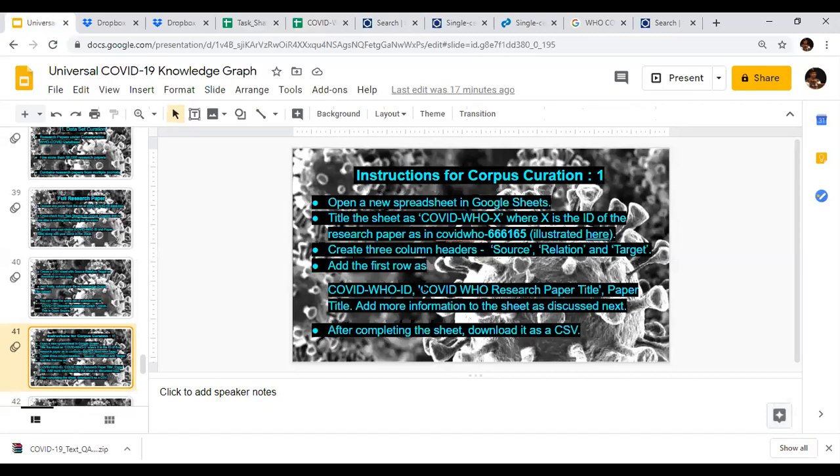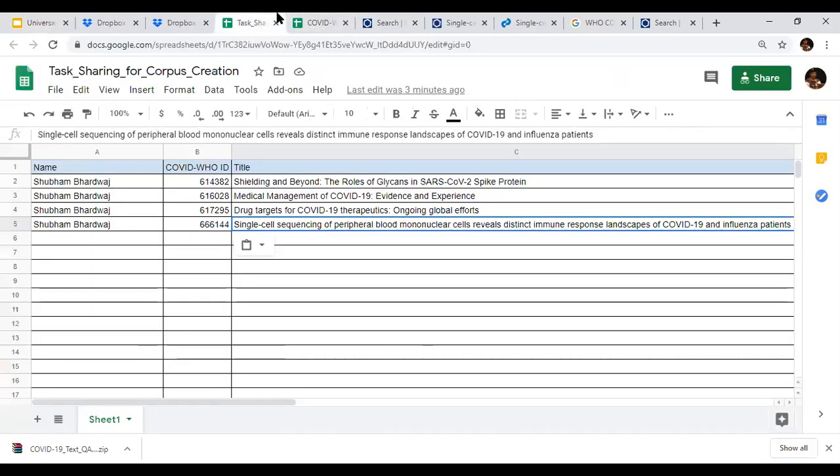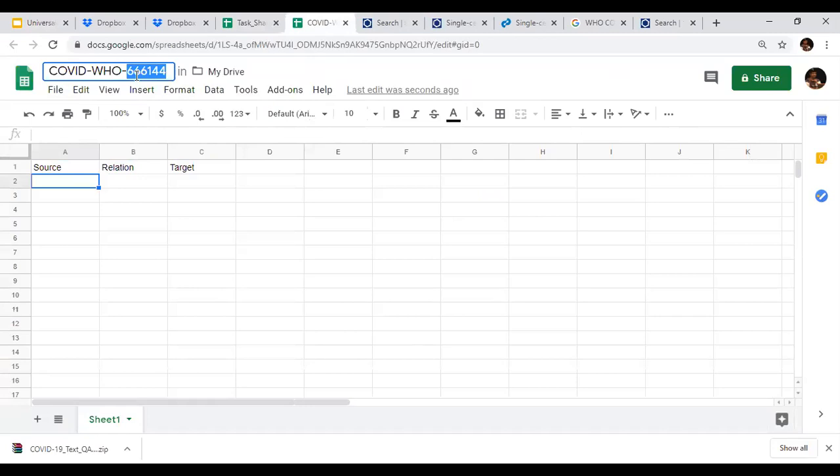After that, the first row which you will be adding will be the COVID WHO ID, the one which you have here above. You would add this term, COVID WHO research paper title, and then you will add the paper title. Now you may ask, why do I need to add it separately once I already have it here? Well, that's fine. But to maintain consistency in the sheet, it's helpful to have all the three columns populated on all rows.